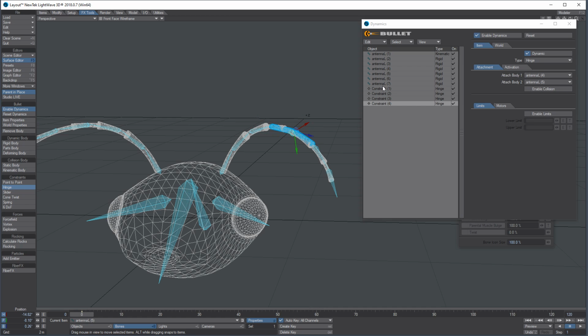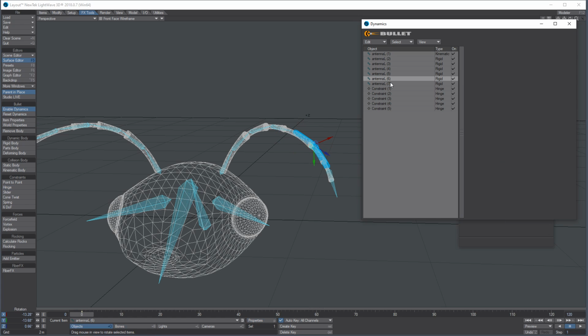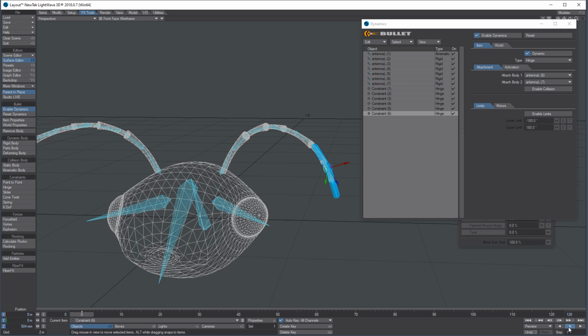We are adding hinge constraints to the pairs so they form a constraint chain in a way. And the last one. Okay, now if we press play, the chain will not break. The pieces are constrained together.